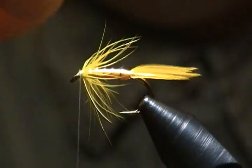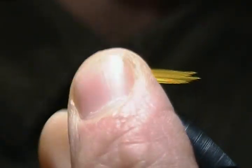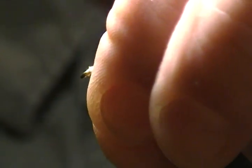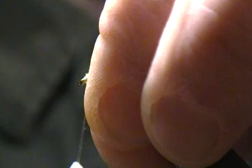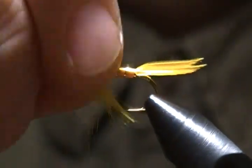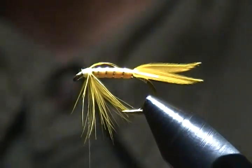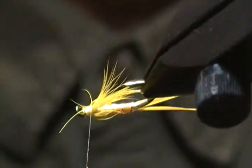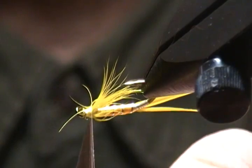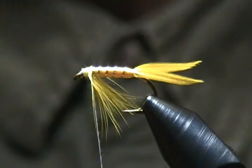Now, what I want to try to do is push these down and back and more or less form a beard on the fly underneath. Try to keep them all pulled down and back. Okay, like so. There we go. That's pretty good there. Doesn't look too bad. I'd like to see it down a little bit more than that, but that's pretty good. They're pretty much all down on the bottom there, so that's what I was after. But I'm going to trim a few of these out on the top here and a couple on the bottom. Alrighty, that's pretty good right there.